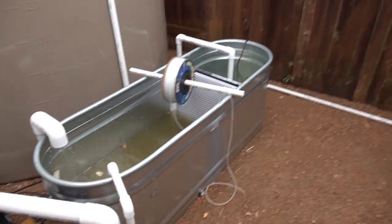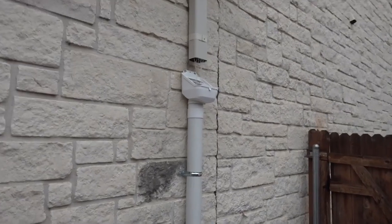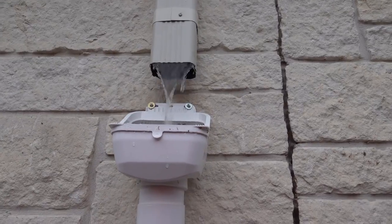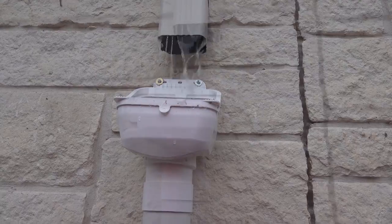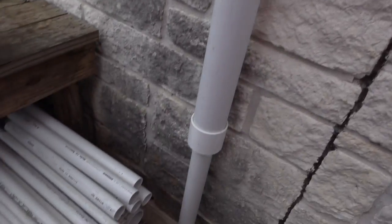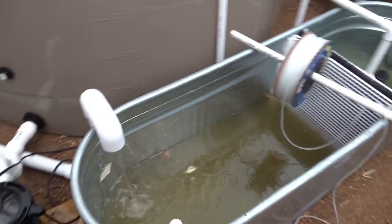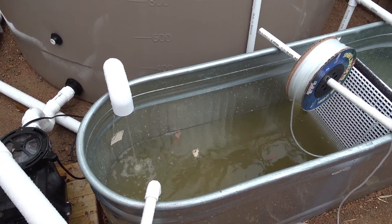And looks like we're getting drainage from the roof here. It's just sprinkling right now. We're getting a fair amount of water there, so that's going down this pipe, as we talked about before, underground to there. And then it's going to go into this silt tank. It's starting to run in there. We're going to see what's going to happen.